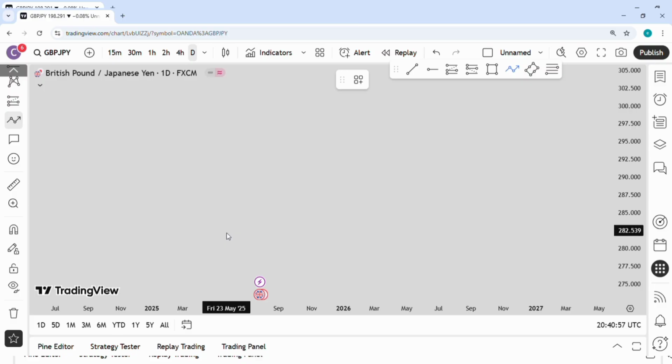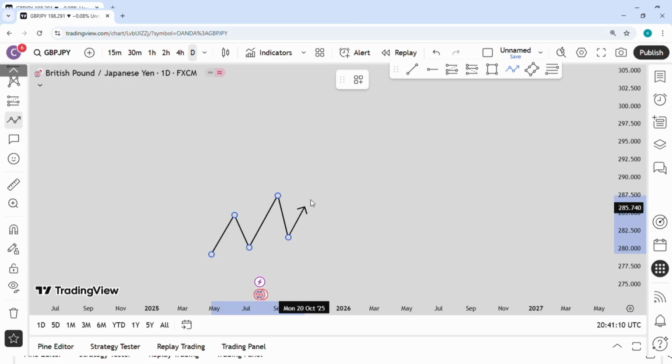First of all, I'm going to look out for the market structure or the overall trend of the market. If the market is going bullish or bearish, we're going to see something like this, and this is going to give us momentum that yes, we are bullish. You can see we are bullish because price has been breaking structure to the upside. A break of structure to the upside. You can see another break of structure to the upside.